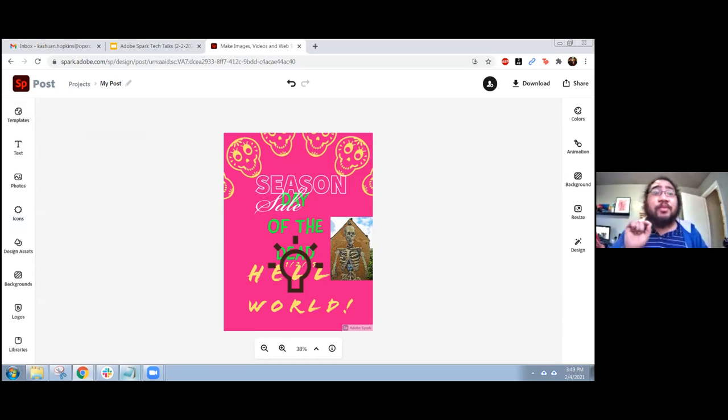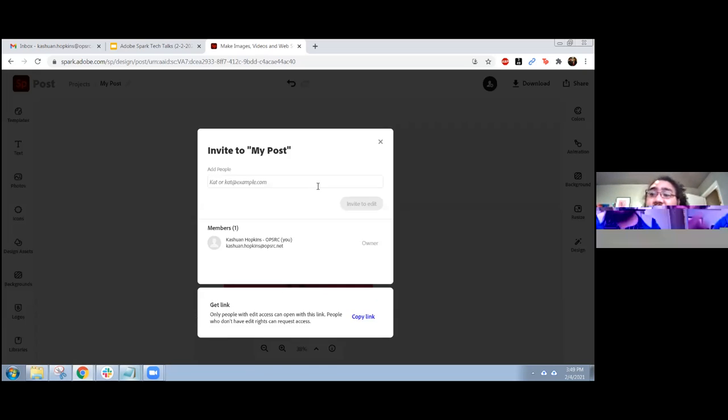What I do want to take a moment to bring everybody's attention to is on the top right-hand corner, there are three very useful features, I think, and that will end the showcase part of this. Starting from left to right, we have this tool with the person and the plus symbol. This is a great way that you can have students collaborate on images. Now, this doesn't work in real time. If you have two students working on the same project, they won't see the changes the other person made. So it's more of a pass-off type of deal.